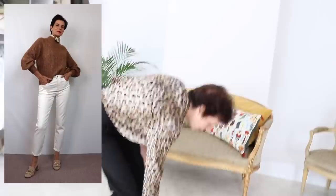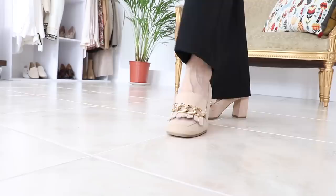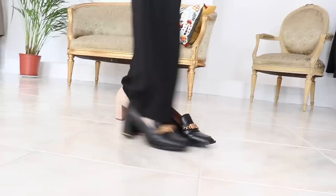We love these, ladies. We love these. With skirts, dresses, trousers, jeans. Very comfortable. They're sturdy, comfortable, and they will last you for years to come. Any others? Yes. Tory Burch. Again, look at the heel. Very Gucci style, the chunky heel. So you are seeing it quite a lot, the chunky heel. Oh, look at these. Absolutely gorgeous.